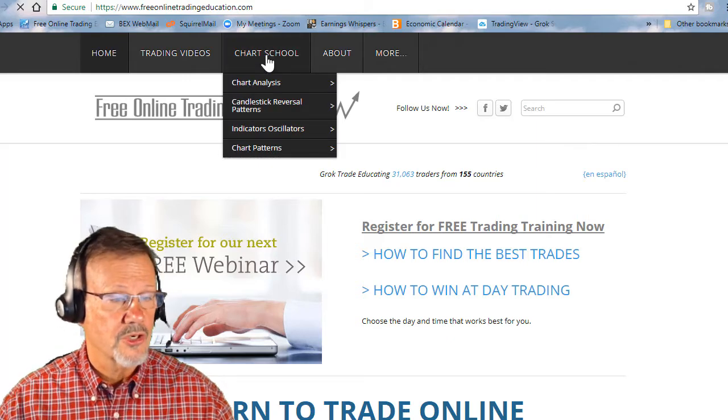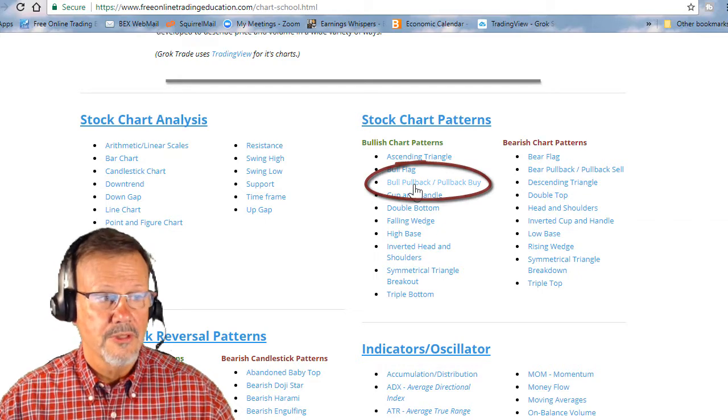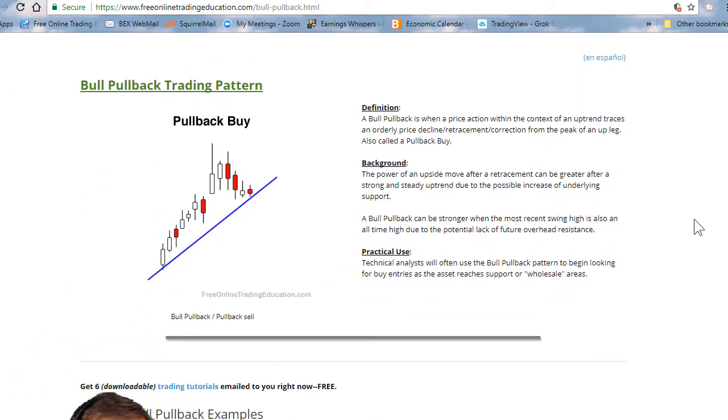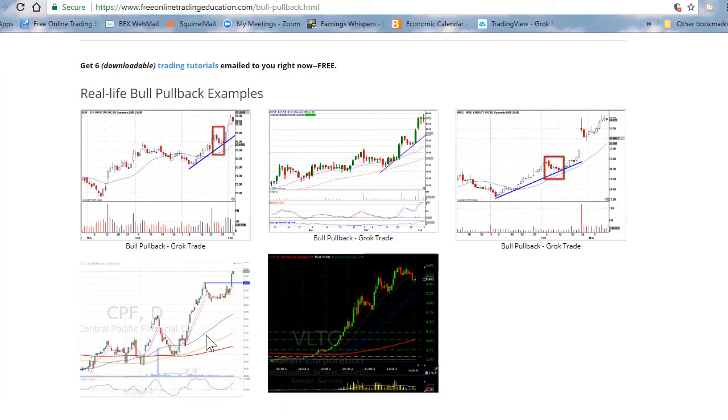All right, let's go to that free chart school. And then we have our bull pullback right here, and it's a bullish pattern. And what does that look like? Well, it runs up and it's pulling back to a line of support, and as it starts to roll back up with the bullish market, boy, you want to be able to get long on that one. You can read about it here, and then down below are some examples. These white ones are day charts where each candle is a day. You can see, look at that bull pullback, boom. And then here's this black one, a 1 minute chart for day trading, which I showed before. Look at this, how many times it pulled back here and kept on going higher. So that's what we're looking for.